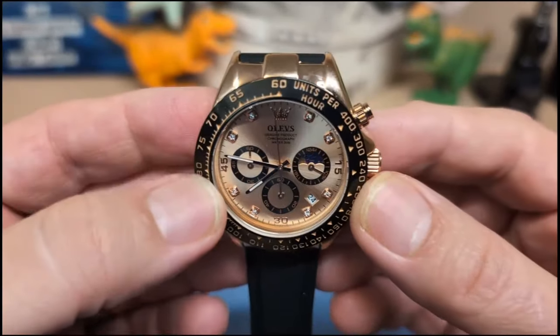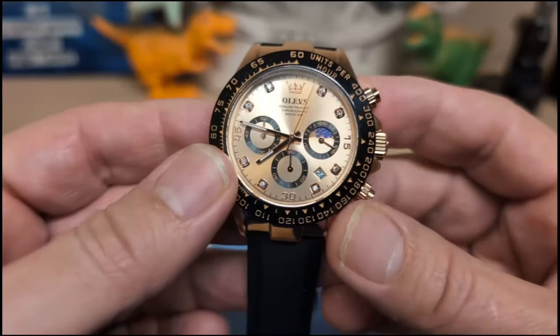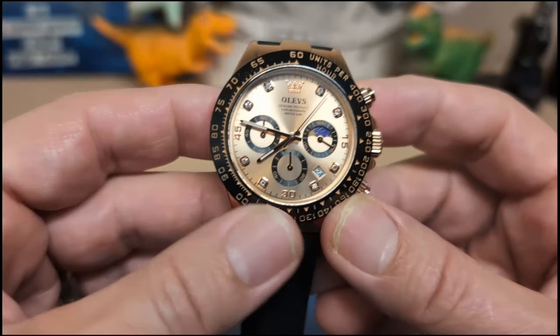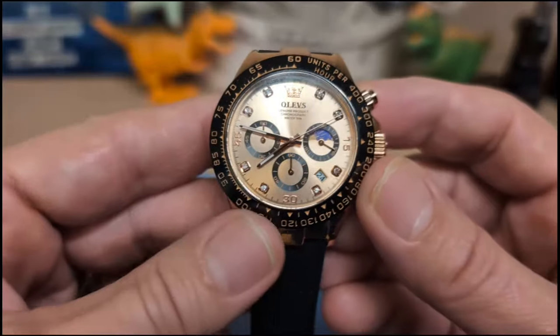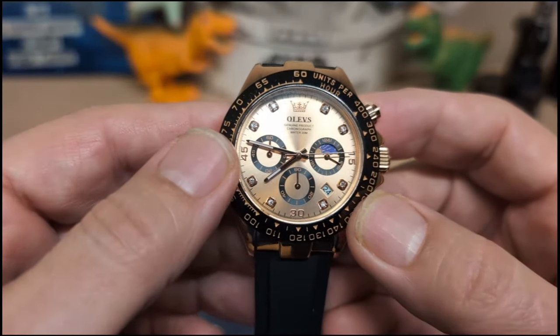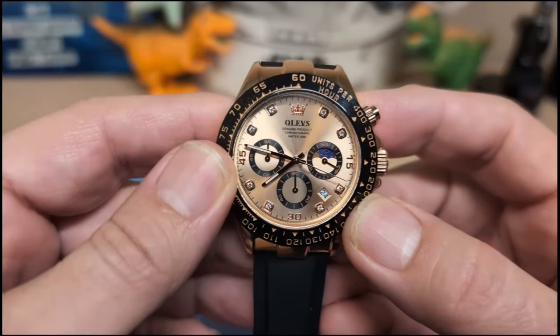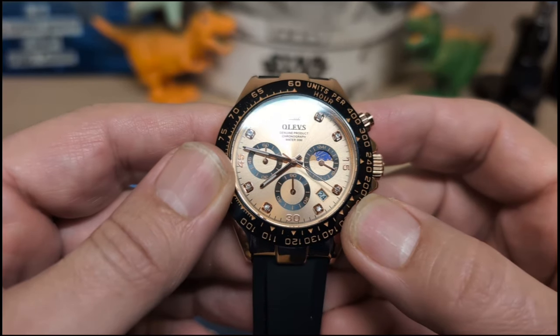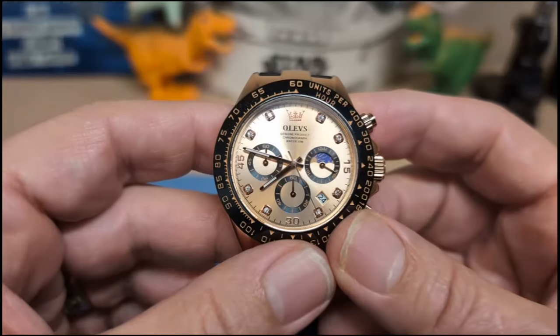We have a ceramic bezel with a tachymeter. I never was a fan of tachymeters on small second chronographs, but then again, this is a Daytona homage and it would look stupid without it. Then we have the dial. The dial says Olevs, genuine product. Chronograph, water 30 meters. So you just get the basic water resistance.